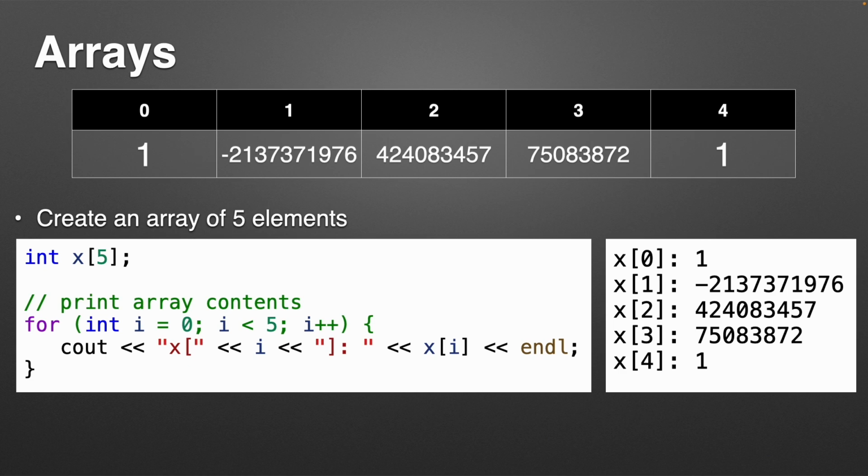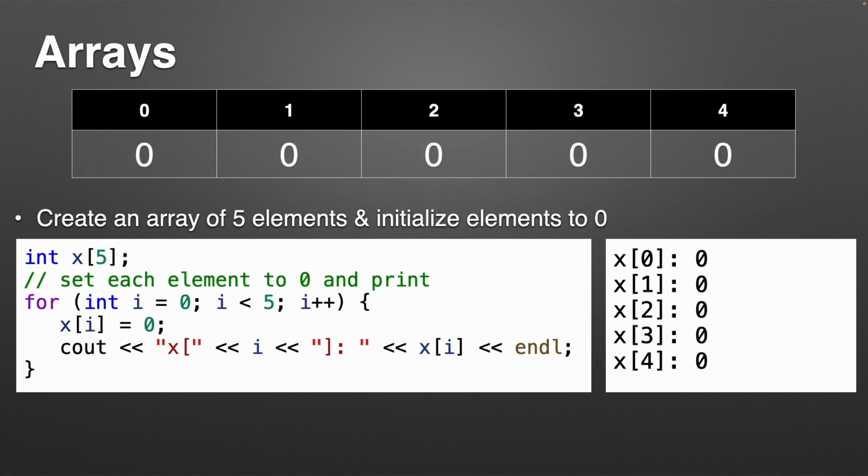So, C++, when it gives you a chunk of memory, whatever's in that memory is in that memory. In this case, when I ran this program, this is what was in it. So that's what these elements start off as. This could be anything, so the first thing we're going to do is set those to 0 when we initialize it, just so that we have a nice clean slate to work with. We don't have any surprises.